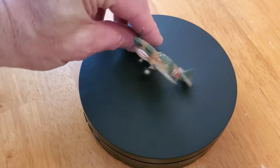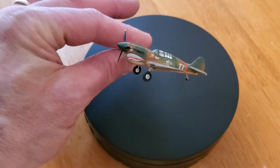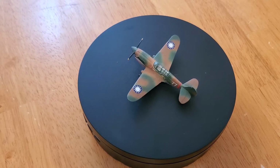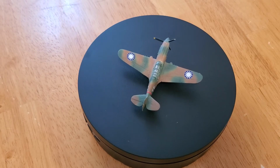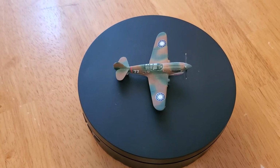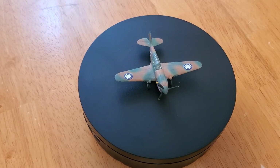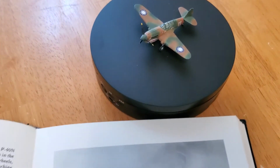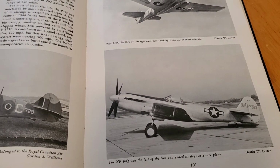I wanted this to go in line with the P-40s. The Flying Tigers have the shark tooth mouth in the front. In fact, I believe that aircraft design fits that shark tooth mouth the best out of all of them. So Curtiss tried many different versions trying to get this aircraft correct. The N probably was one of the faster versions at 378 miles per hour, but they actually went all the way up to the Q. And the Q got up to a speed of 422 miles an hour, but it was still inferior to the rest of the planes that were going close to 500. So there's a picture of the Q in the book there.